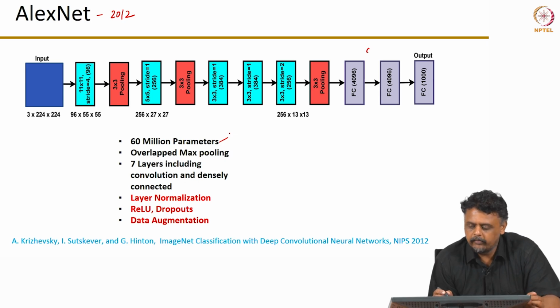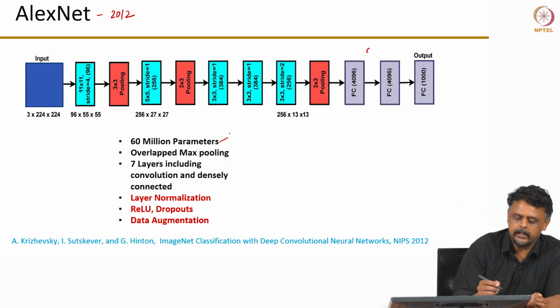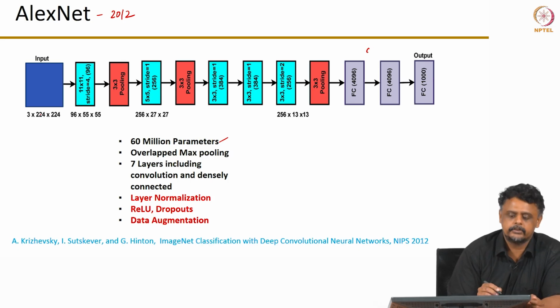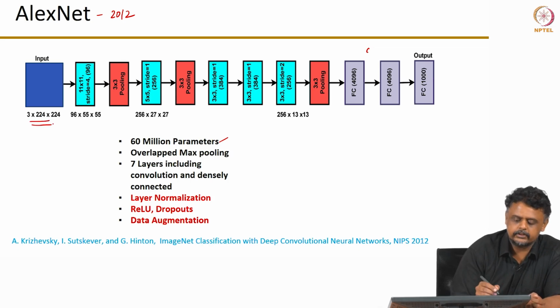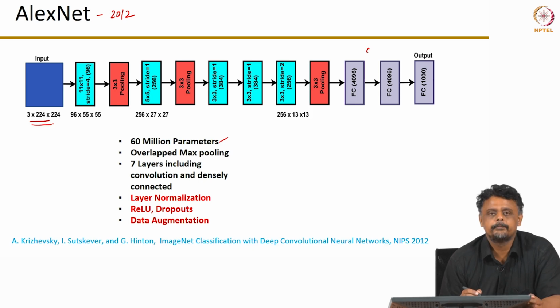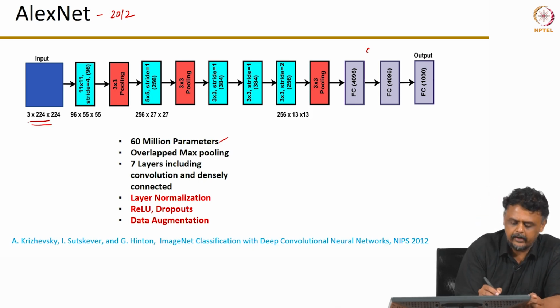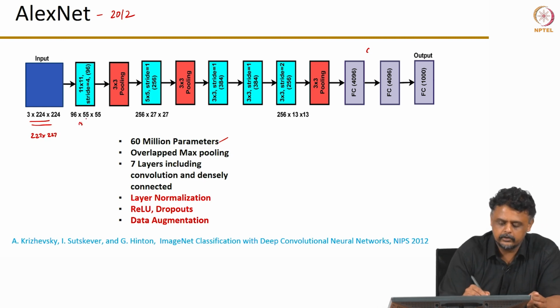So, just to give a brief overview of this network. For the ImageNet challenge, the inputs are RGB images, so the input layer is of size 224 cross 224 cross 3. Some sources have pointed out that it should actually be 227 cross 227 in order for the output in the second layer to be consistent.